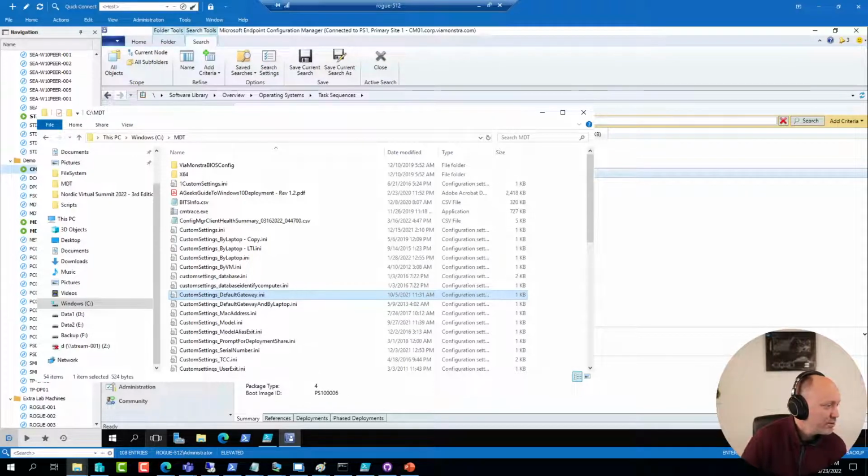Are you recommending a modified WIM file injected with many applications, or is there a way to reduce the WIM file size? So this is something we talked about quite a few times here on the office hours. The trend in the industry in general is to go away from having these thicker images into having thin images and rather deploy applications and settings at deployment time, having a fairly thin image that allows for better flexibility. But I do understand there are scenarios where you still need to have one.